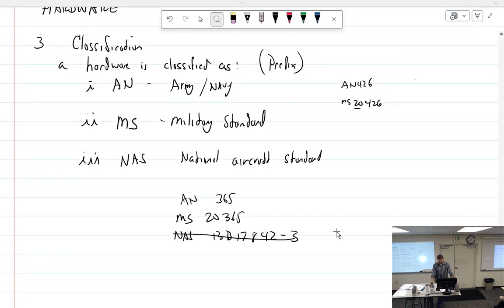Now, I have this in my notes, but what's really bizarre is, at one point, not that long ago, that's just the way it was. You're working on an airplane, and you either had to have an AN, an MS, or an NAS piece of hardware. But it's not that way anymore because of light sport aircraft, such as the Icon and things like that that are produced. These light sport aircraft with these Rotax engines and such are built under SAE specs. So, ASTM, I believe it is.